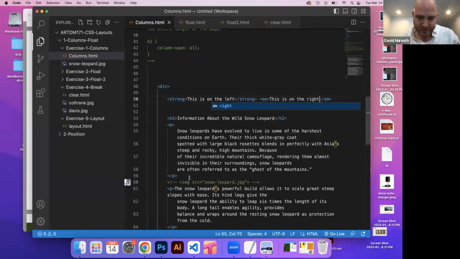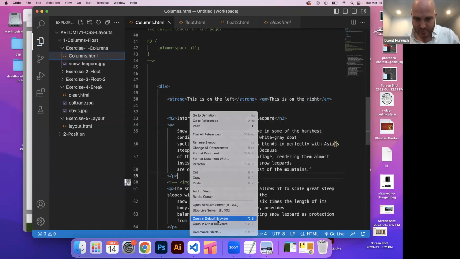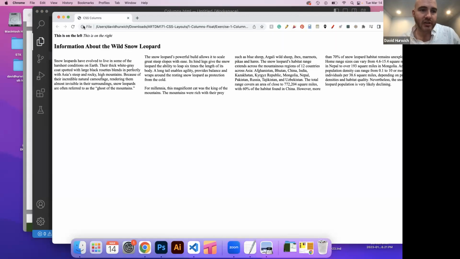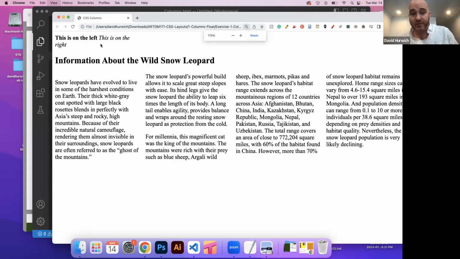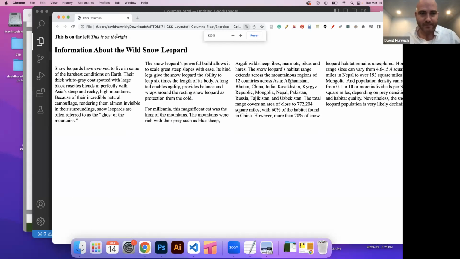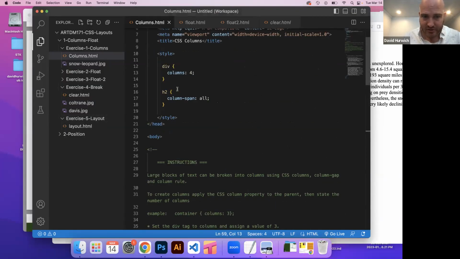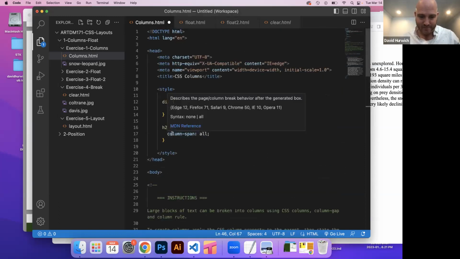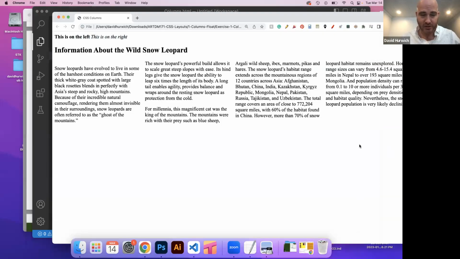So if I preview this, normally the strong tag should preview before this tag. Let's get rid of this. Oh, that's because it's inside of my columns thing. It doesn't get affected.